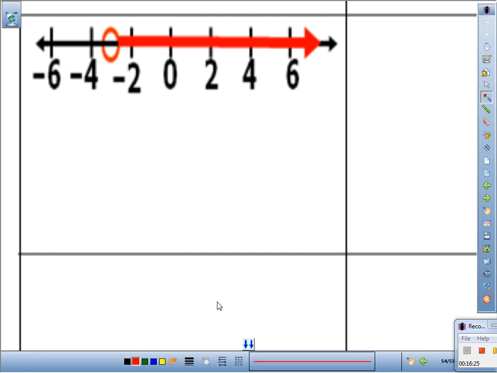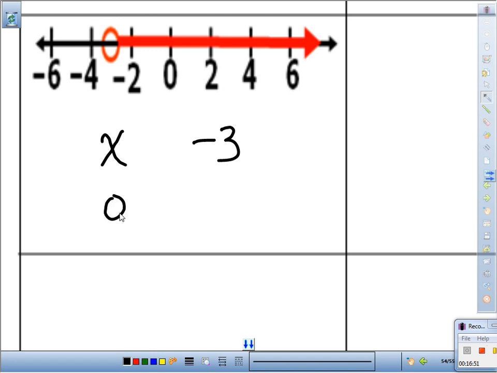Focus, please. If I asked you to write an inequality for this graph, we know we need to start with what? A variable and the dividing point. What's my dividing point? -3. You guys remember that? Yes. Now I need an inequality symbol. How do I write the inequality symbol? Well, I need to test the point, Mr. Q. All right, which number do you want me to test, Allie?